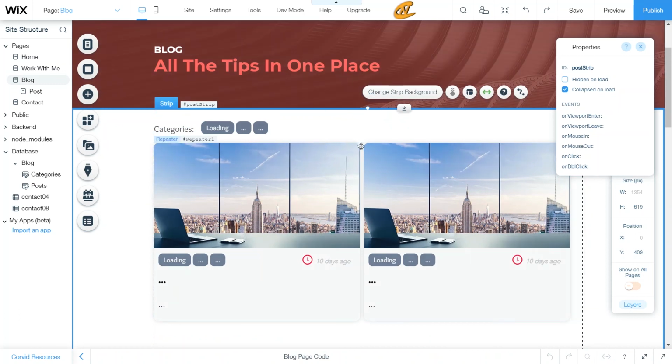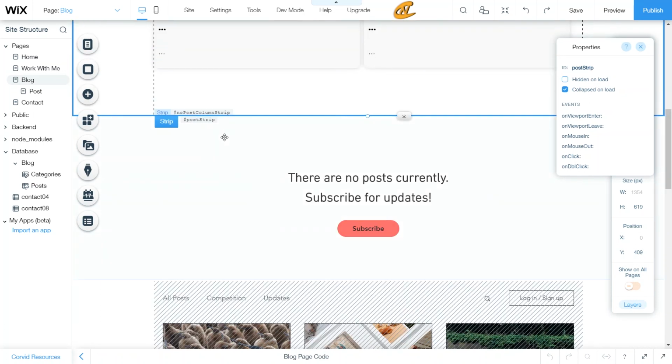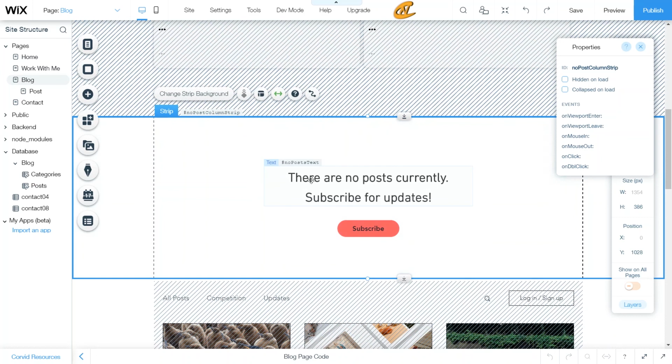All right, so now you see that I have this collapsed on load. I made that a collapse. But also here, what I have is a message saying there are no posts currently subscribed for updates. I just created this no post column strip.